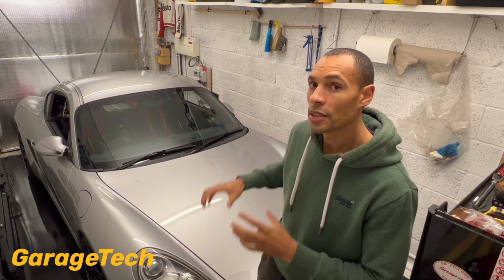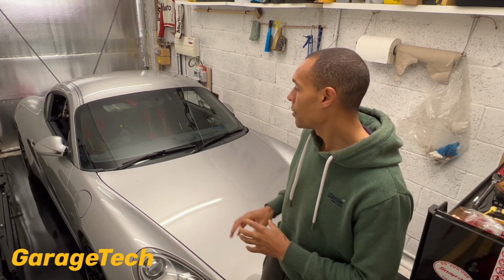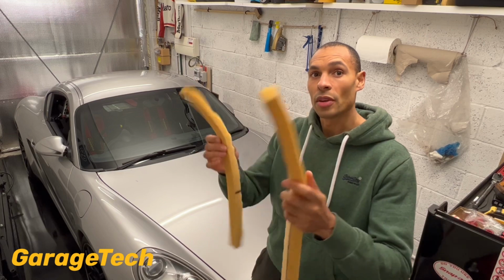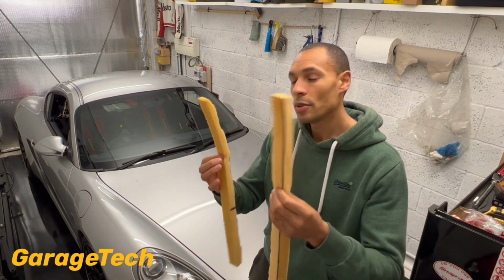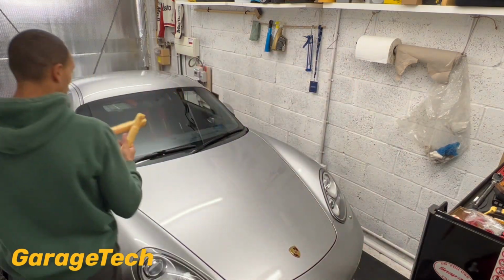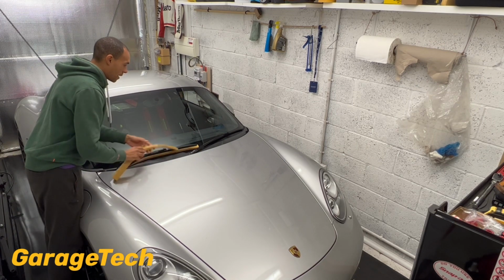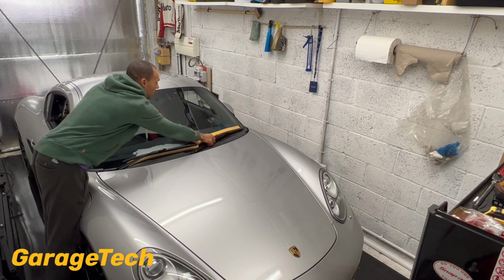Other things to then consider as well on the exterior of the car. Obviously I mentioned the car cover, but something else that I do is just put bits of sponge like this underneath the actual wipers. It's pretty simple to do, just a little bit of sponge, and just lift the wipers up, put them under like that. And again, the same for the other side.